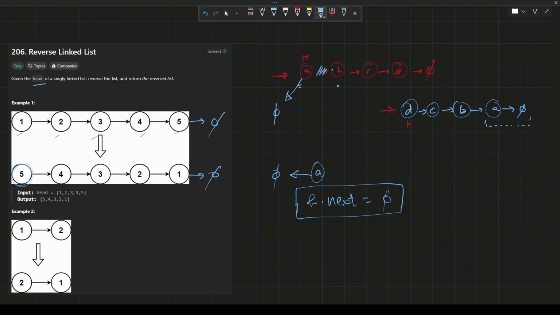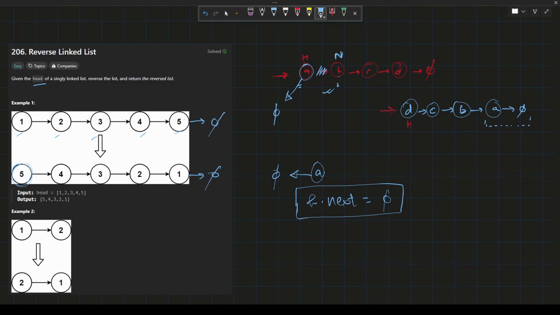So let's do one thing. Let's keep a pointer n as the next pointer to the next node of h, so that when the reference h.next is changed, we still have the reference to the next node through n. Okay, that is fine. So a is pointing to null and b is the next.